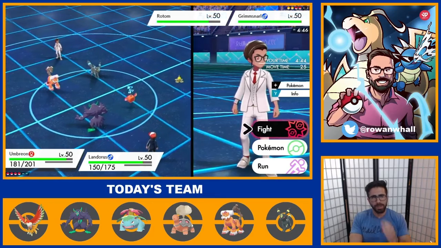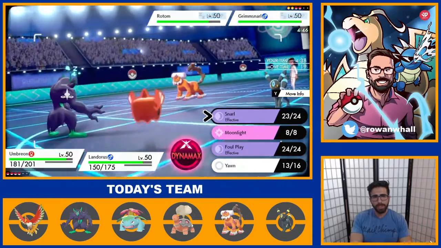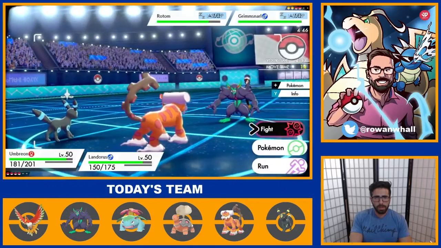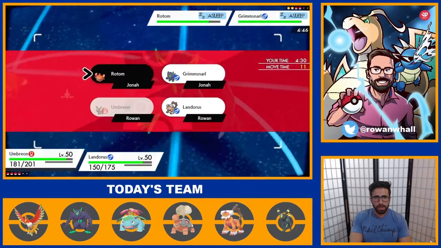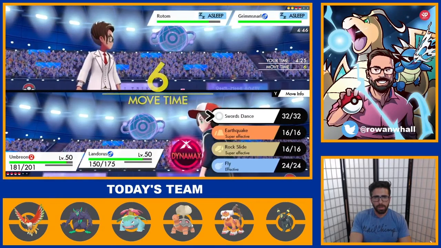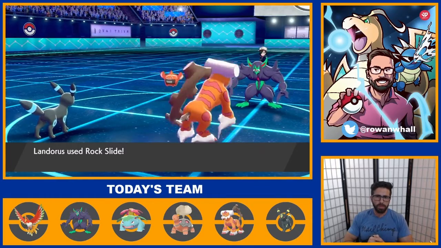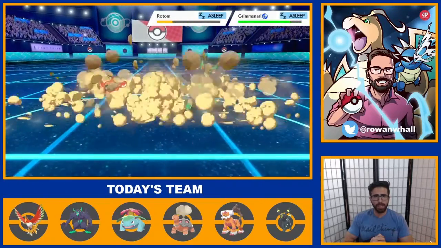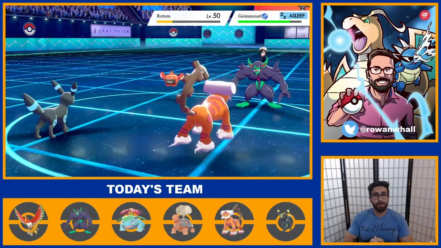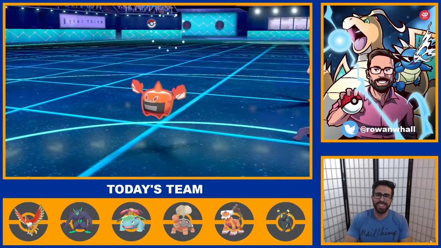So what I want to do here is, I don't know how many turns of sleep Rotom's taken is the thing. We could Snarl or we could Yawn into that slot. I'm panicking a little bit. Let's go for the Rock Slide. Okay, a Rock Slide into that slot would have been really nice, but now we at least know that Landorus is faster. Crit on the Rotom. Oh, and they flinch. So much luck. And because they woke up, we just get the sleep into them again.